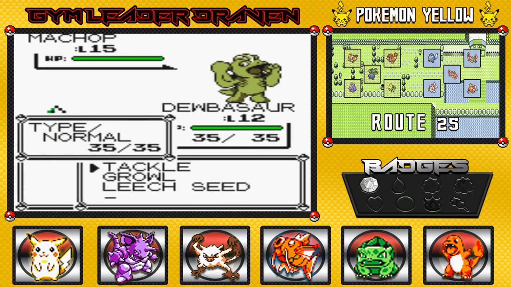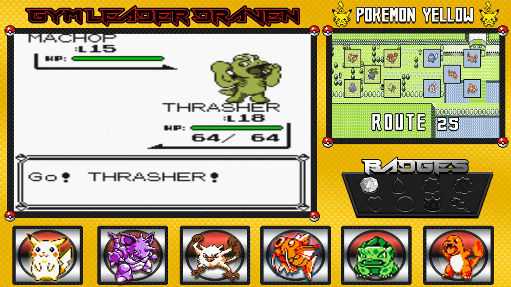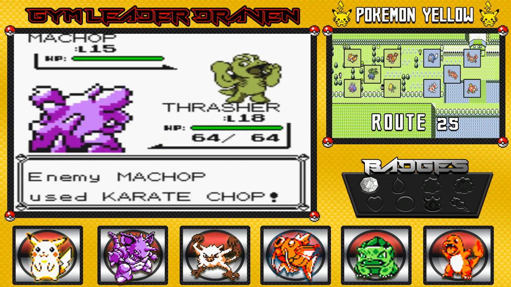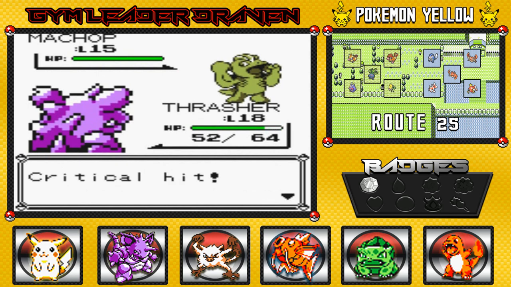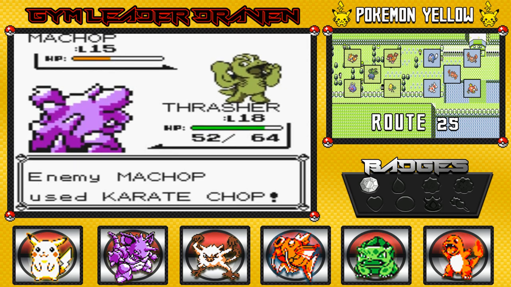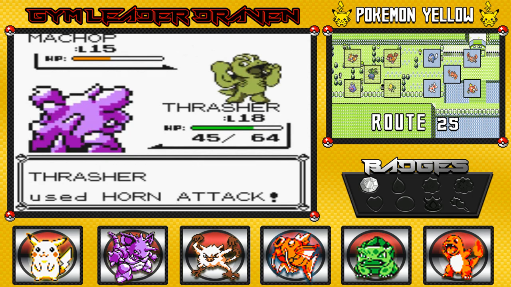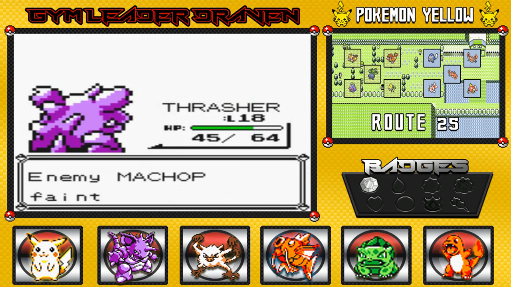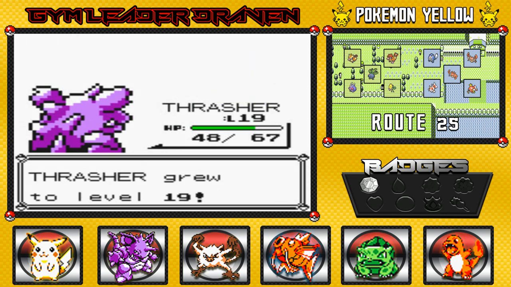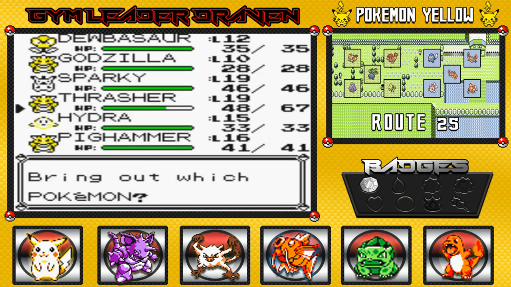Okay, so as you can see, we still don't have the appropriate attacks to hit this guy, so I'm going to be switching him up right now because I don't want him to lose. Let's go ahead and get Thrasher on here, especially against this guy. So Thrasher, bring him on. That Karate Chop does us a little bit of a critical hit, but I got ourselves a Mega Punch. Please beat him, please. Nope, doesn't beat him, but it takes a nice amount. And, holy crud. Okay, Horn Attack. This Machop is a heavy hitter. And, alrighty. Thrasher grows to level 19. Pretty good.